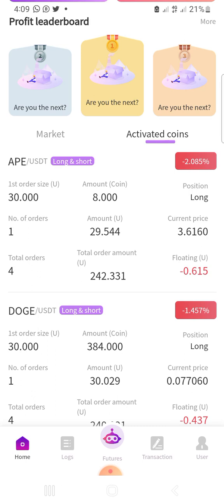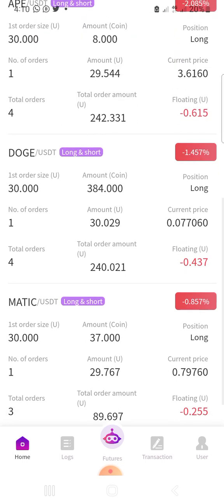But don't forget that some small part of it goes into servicing your transaction fees on the exchange. So if you go and check your exchange and the balance is slightly different from what you see on the bot, don't panic. It is because of the fees that you pay for starting a trade on the exchange.